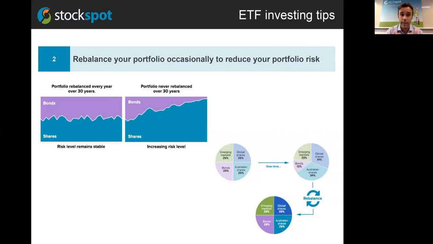So, for instance, if the target weight in your portfolio for Australian shares was 20%, and you had a 20% threshold, then Australian shares could get from 20% to 24% of your portfolio before you'd consider selling any of that. And this is the type of rebalancing strategy that we employ.